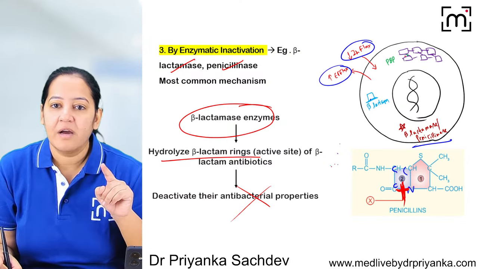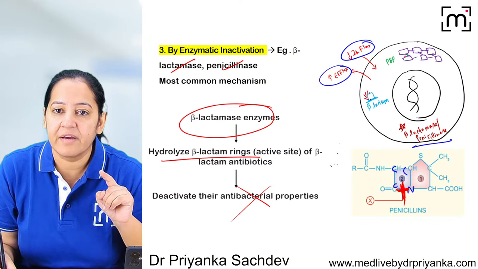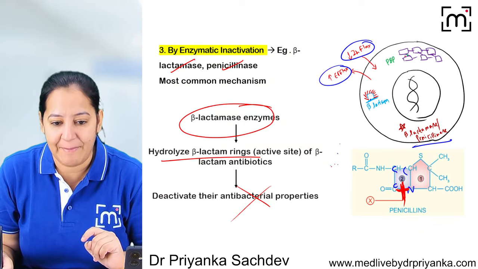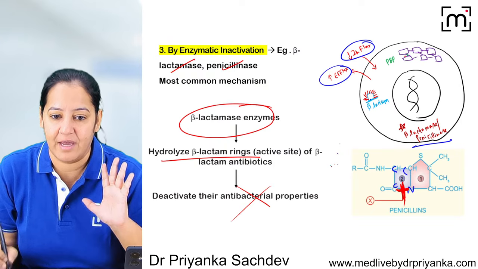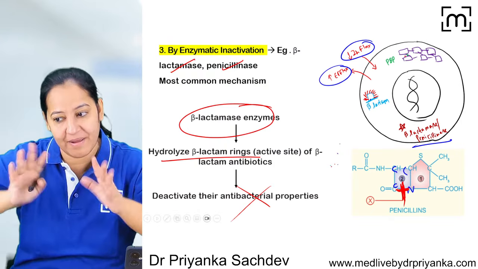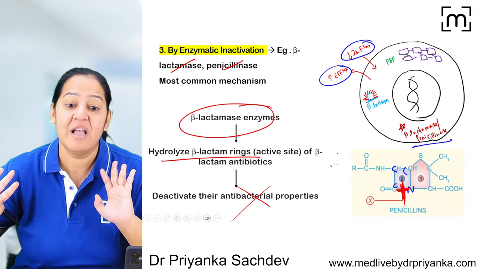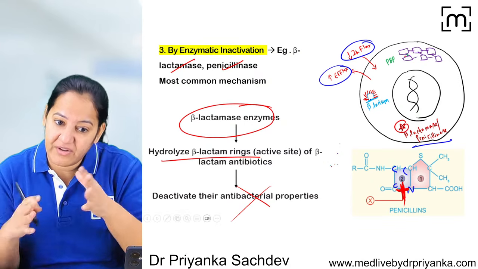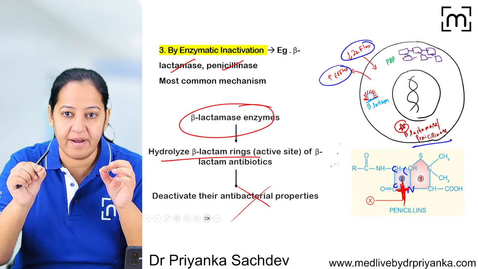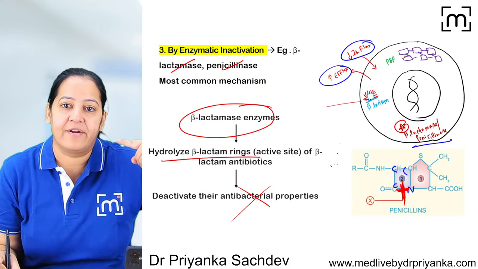The bacteria are smarter, aren't they. So what have we done? We have covered the ring. We are making a fool of the bacteria. We are just covering the ring, like putting a veil on it, in Hindi. Send it with a veil so that the ring is not visible. The enzyme will degrade only if the ring is visible. If it sees the ring, it will degrade it. This enzyme is present. Now I will send it.